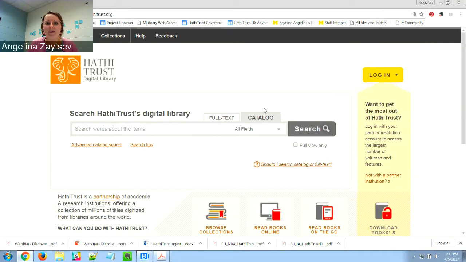These catalog records were created by our member libraries and provided to us when they contributed the content to our collection. So keep that in mind, because the catalog records can be of varying quality and may follow very different practices because they come from around the United States, Canada, and the world.